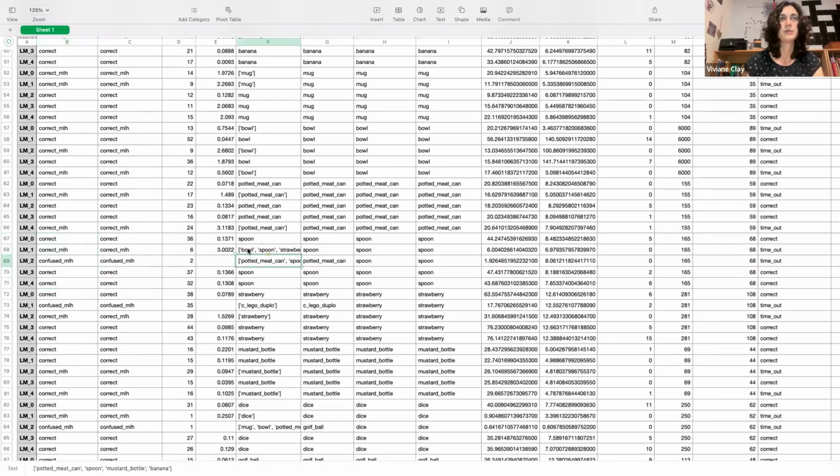And here you can see the hypotheses that they still had at the point when the episode finished. Both of them have spoon in there, but this one just had a different one for most likely. You can also see this one only got 2 observations versus 36, 37 on the other one. So it probably just didn't get a lot of information. And that's why it didn't say I'm done, and it didn't have the right most likely hypothesis.